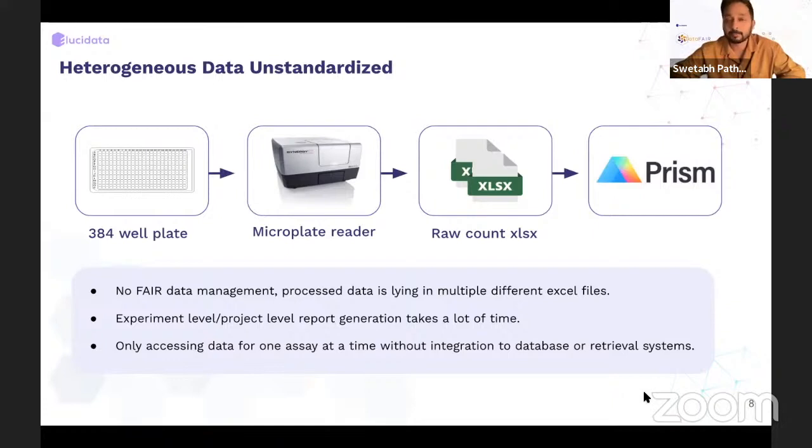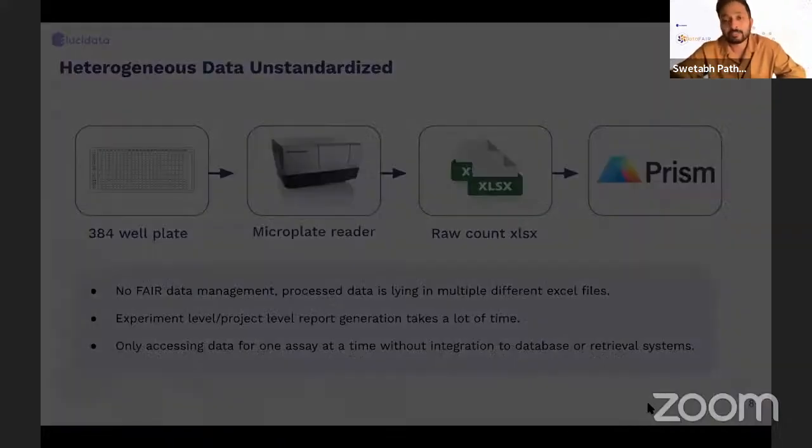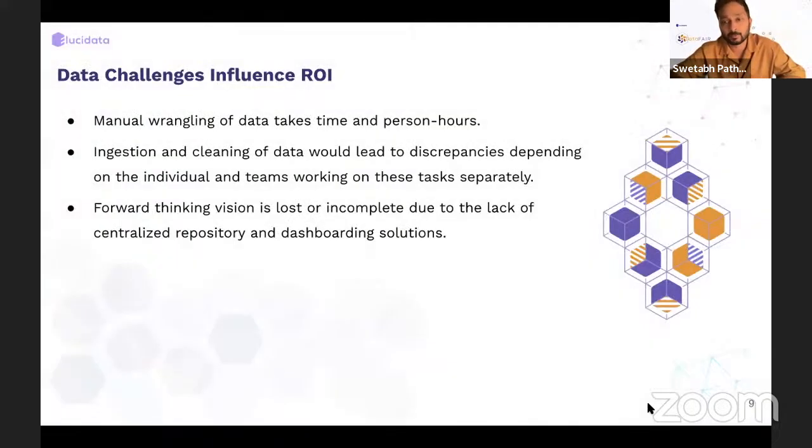And again, just another example of where data standardization or a data platform helps is that if you don't have that in place, even the final insights that you get from, in this case, Prism, which is, let's say, a chart, can be very difficult to compare across two different experiments, two different individuals from the same lab. And on the next slide, we talk about what these challenges are.